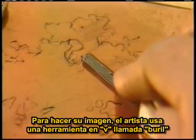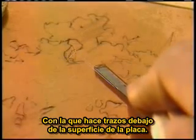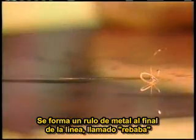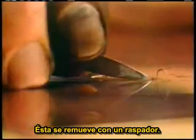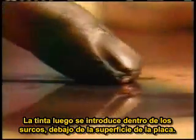To make his image, the artist uses a V-shaped tool called a burin to carve out an ink-holding groove below the surface of the copper plate. As he removes the metal from the plate, a curl of copper, called a burr, forms at the end of the line. This is removed with a scraper. The sharp nub of metal that remains after scraping must be smoothed out with a burnisher. The ink is then forced into these grooves below the surface of the plate.